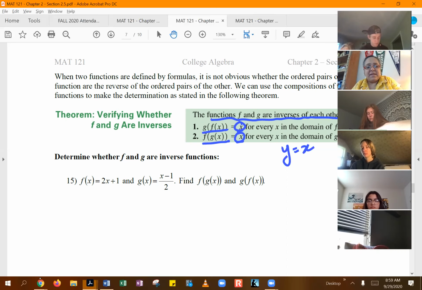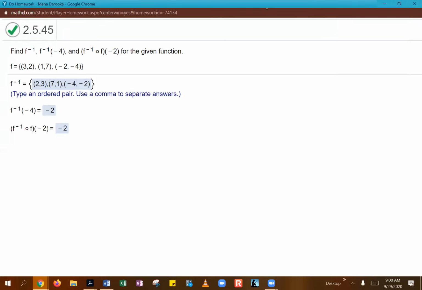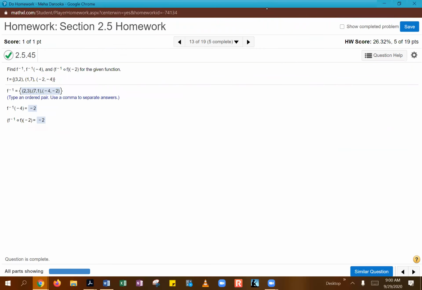So this always happens when you do the composition between the original function and its inverse, you end up getting this identity function. So whichever x value you started out with, after you complete the composition, it's the same answer you are going to get for your y value. Okay, so this was a nice little example to show us what happens when you do the composition between these two functions.